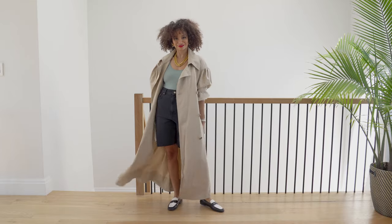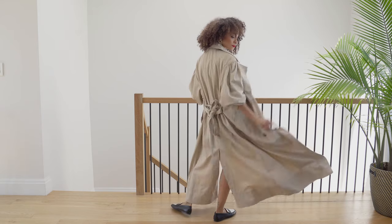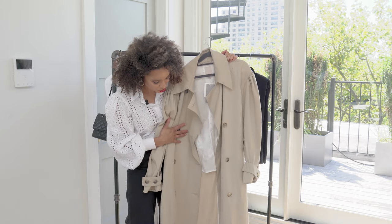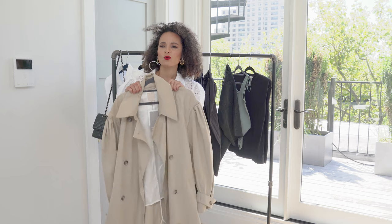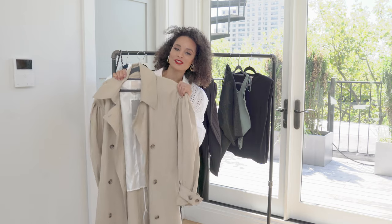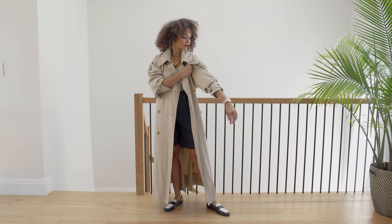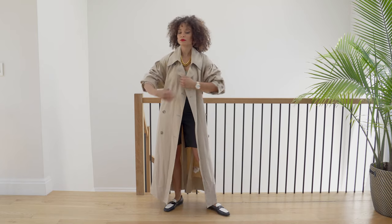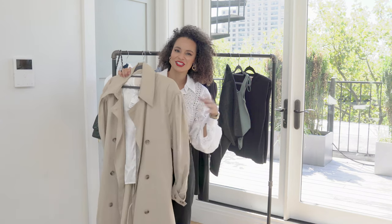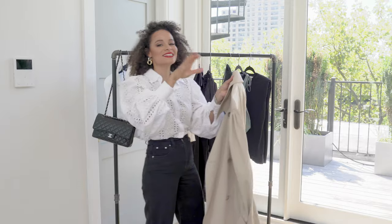Lastly, this trench coat. I found it at H&M. It is long, which I love. It reminds me of old seventies New York — I saw pictures of people back in the day reading the New York Times in a longer trench coat. Does a longer trench coat mean perverts? Remember the guys who used to jump out of the bushes? The flashers? It could go wrong, but don't worry — I'm going to style it nicely.